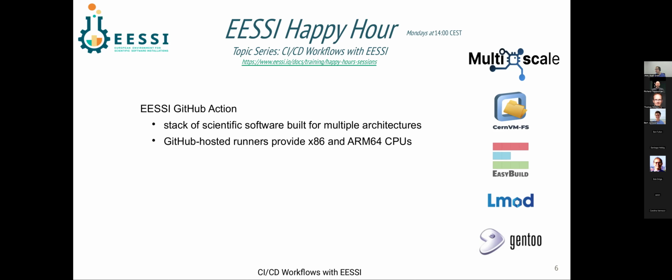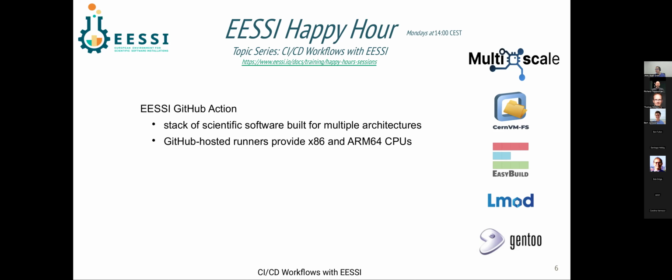It is also burning the credit because we have a fixed amount of free usage every month, and the test suite itself takes 5 minutes, but the build part takes 15 minutes. There are, of course, ways to cache artifacts and reuse them, but we found out that the EESSI GitHub action provides you with a much more convenient interface, because you build software once in a server for every single architecture, and now you can download it from any GitHub runner, from any HPC cluster, or from any workstation where EESSI is installed.